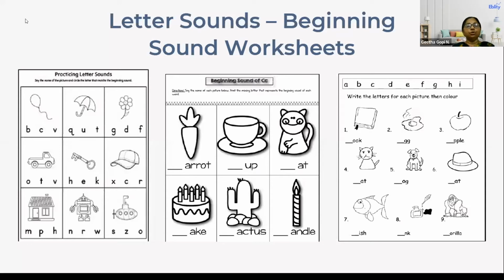You can also do hands-on activities with these. You can have these pictures as picture cards, and you can give maybe 2 or 3 letters and ask them to place them. So instead of using it on a worksheet, you can also do the same thing as a kinesthetic activity. For example, you can write 2 or 3 letters on the board, and then give them picture cards, and each one has to say the name of the picture and then come and put the picture under the correct letter. So again, the same activity can be done in a kinesthetic, tactile manner. You can also do it as a reading and writing activity on a worksheet.